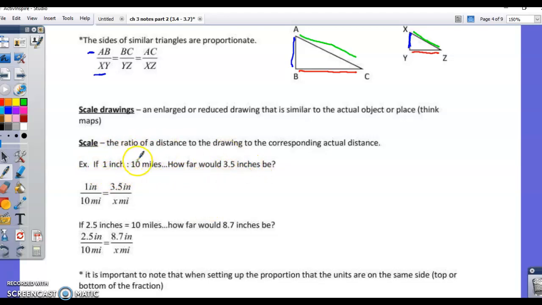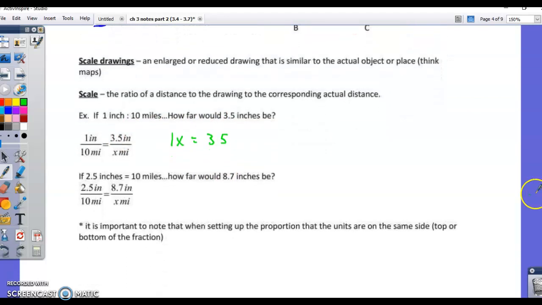Well, we could just multiply 3.5 by 10, it gives us 35. But if we stick with what we're good at in setting up the proportions, we can set it up like this and cross multiply. So we have 1 inch to 10 miles, because that's a ratio right here. We can set it up as a fraction. How far would 3.5 inches be? The inches is on the top along with this one under X miles. So as we cross multiply, we have 1X equals 10 times 3.5, which is 35. So that's already done. The reason it's good to get in the habit of setting up like this is because then you can answer a question like this.